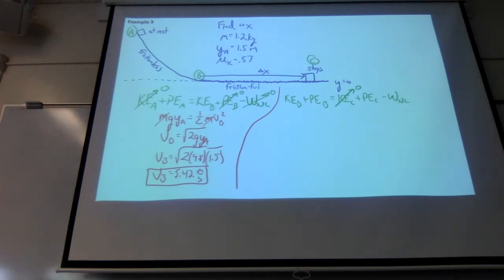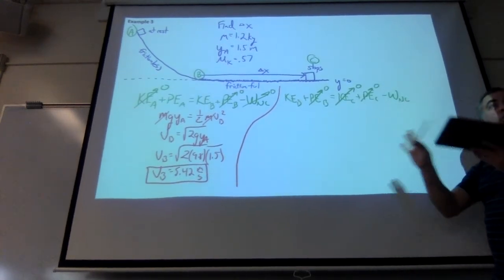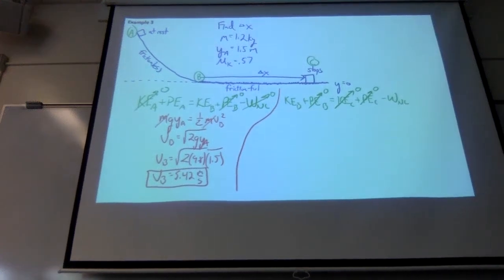Potential energy at point B. It's at ground level. And I heard something else. Anything else in there 0? Yeah, it never leaves ground level, so that one's 0 as well. And once again, we crossed off 3 of them, so yeah, it's off. No, take it back. It's moving at point B. It has kinetic energy. Where does that kinetic energy go? It goes here. It's equal to the amount of work that friction does as it takes it away.